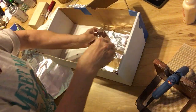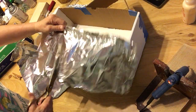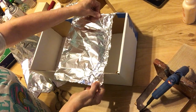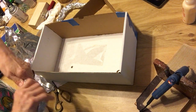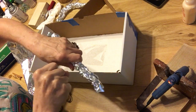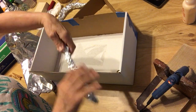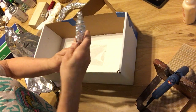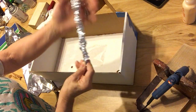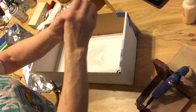Let me just go ahead and cut it again. I just have to cut it a little bit, and you can tear it up, but if I cut it, I won't mess it up as bad. See what I've done? It's probably about a couple of inches more. Now I'm not going to press it really, really tight. If you have a lot of foil, the width of it, you might, but I'm not going to press it really tight. Then in some areas I'm going to turn it a little bit, go in different directions, kind of like that. And this is going to be like a log. I don't mind if it's a little flatter on one end, and it can just come in a little bit this way.